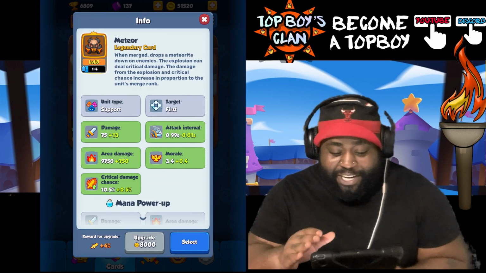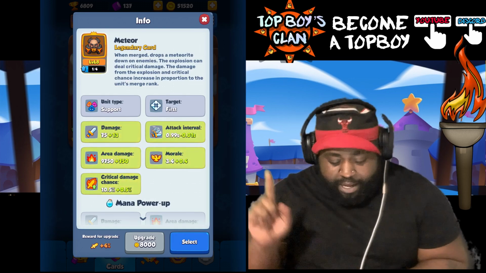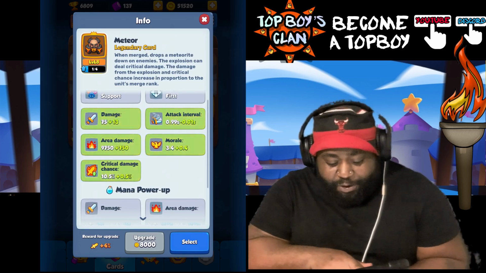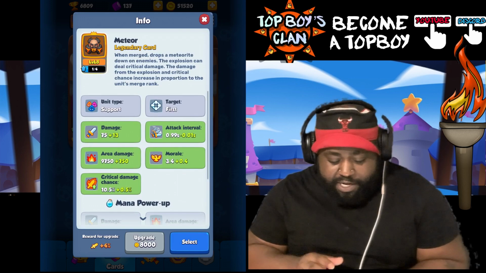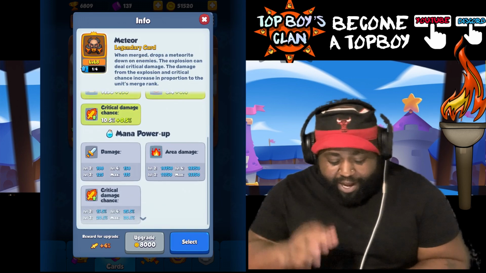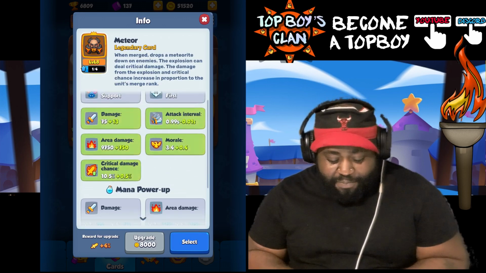Okay, when merged, he drops a meteor down on enemies. The explosion can deal critical damage, blah, blah, blah. Now look, he got some more stats here. So now he has area damage, critical damage. Remember, because before Meteor didn't have any of this. He only had his... How did Meteor... Oh my gosh. If somebody has a picture of old Meteor stats, please let me know.